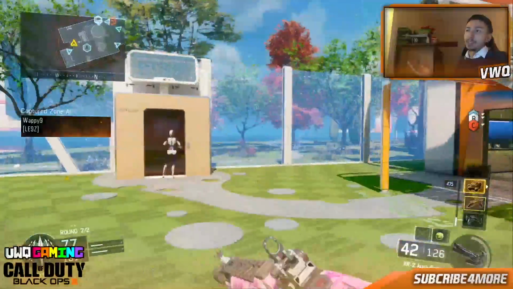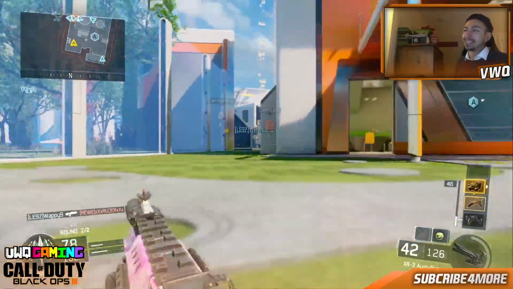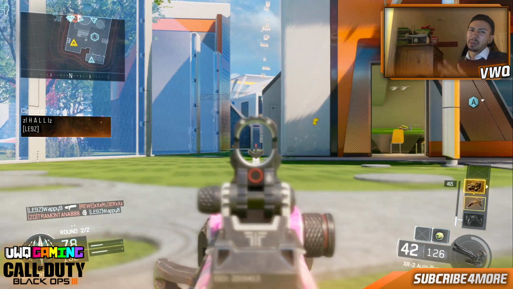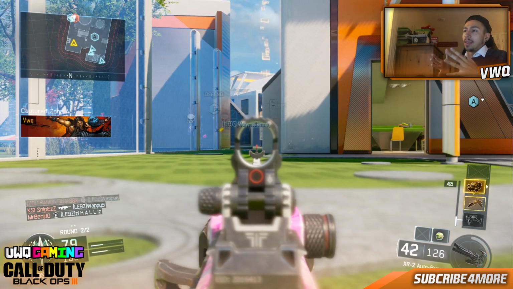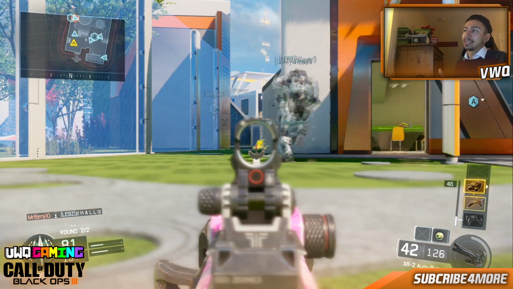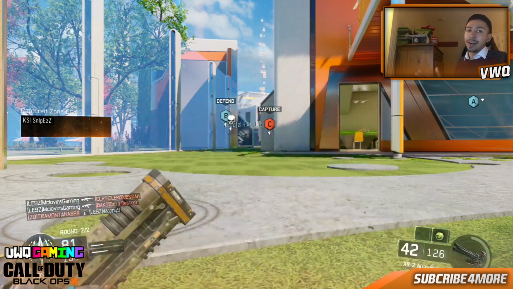So 18 kills, 1 death I got before I even started the gameplay, to be honest, because I got a death straight off the bat, so I thought I'd cut that off the beginning of the gameplay. We don't need to see that really, do we? So there we go, 18 kills so far, and it's looking pretty good, and I'm going to show you now on this gameplay.